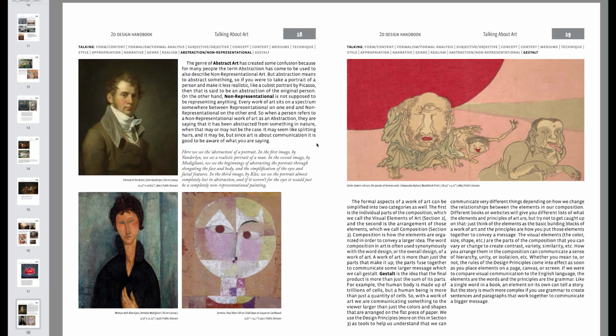Different books or websites will give you different lists of what the elements and principles of art are, but I'm not trying to get caught up in every single one. A lot of it is going to be up to you, the artists, what to use, what you like, what feels comfortable, what gets you into that state of creative flow. Because at the end of the day, the artist is the one who's channeling the world of forms and their own ideas, their own intellect into the works of art. But I hope this little lecture helped us formulate some grammar to create sentences that will help us communicate the bigger message of what we are trying to do.